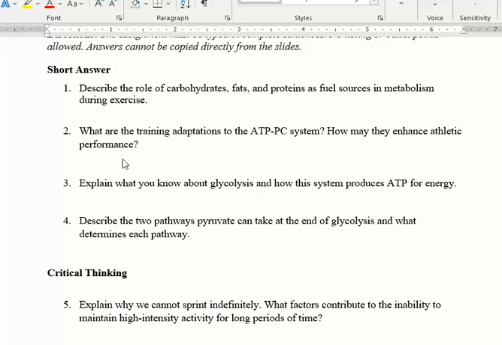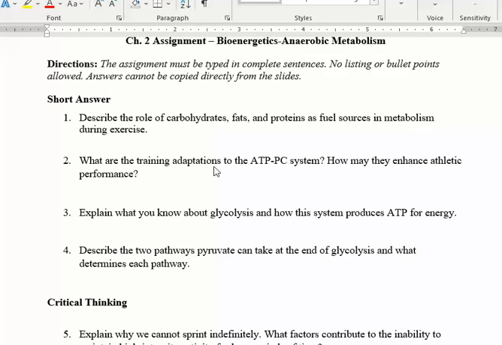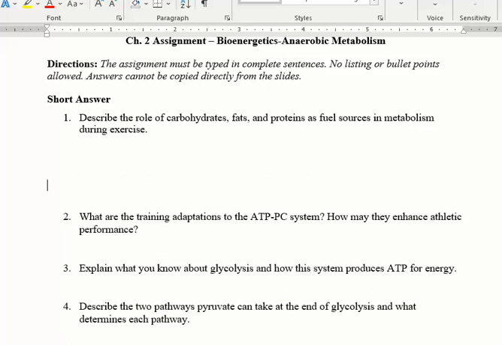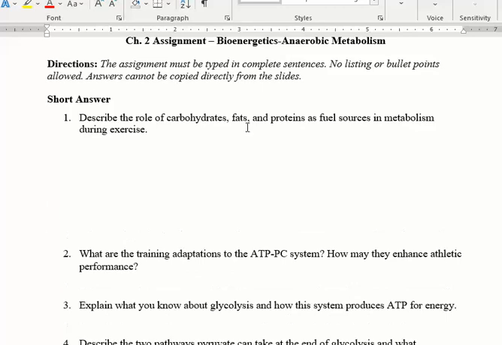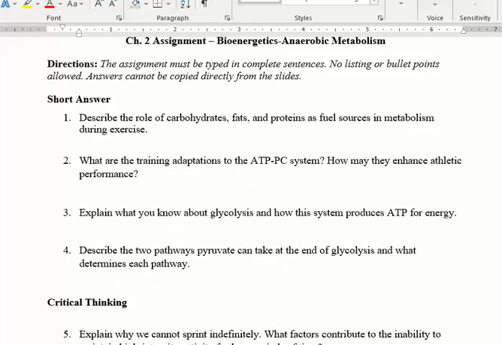The first question here, we see they're short answer questions. All the assignments are only worth 10 points, and they all only have 5 questions. That means each question is worth 2 points. So your writing for each one should be a decent size. If I were to space it out like this, your answer needs to be about this big or even larger.